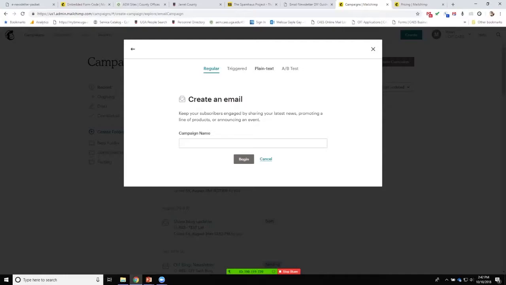The plain text is just text. It's no HTML at all, no images, nothing, just text. And then A/B test, we won't use that. So 99.9% of the time, it's just going to be a regular email.